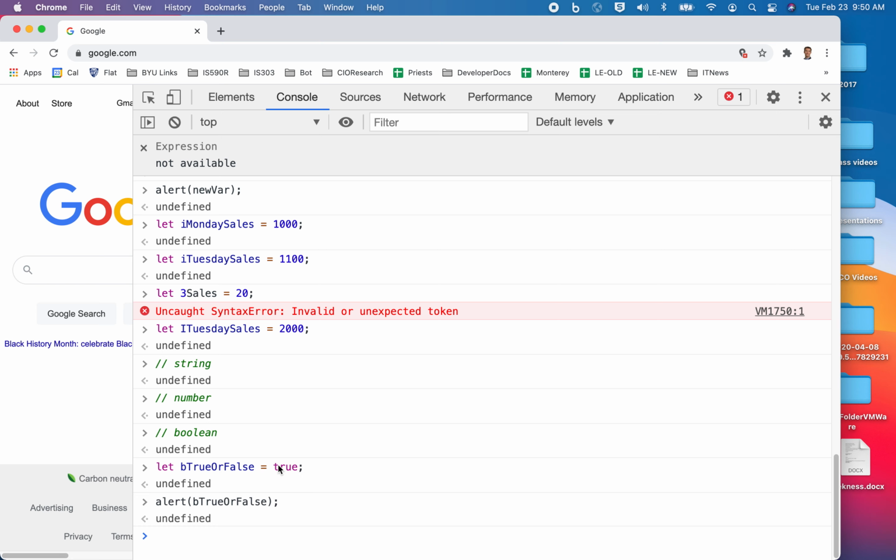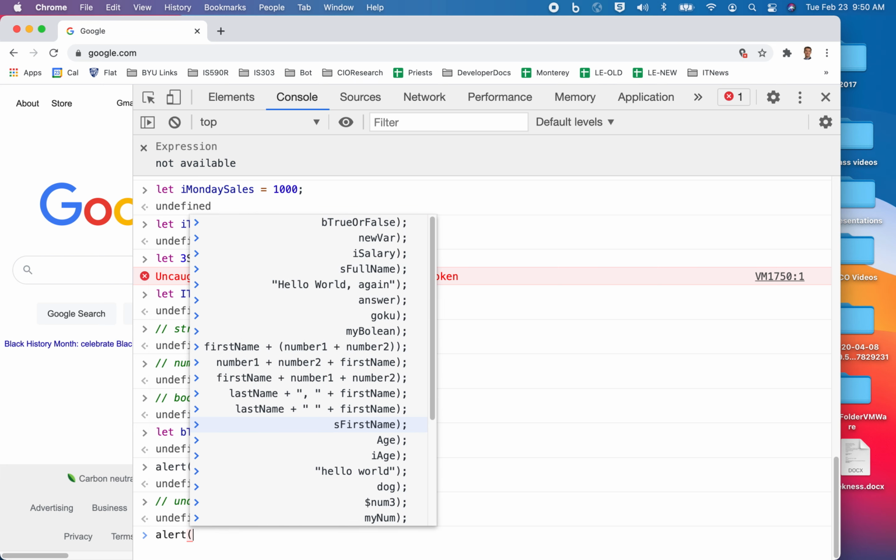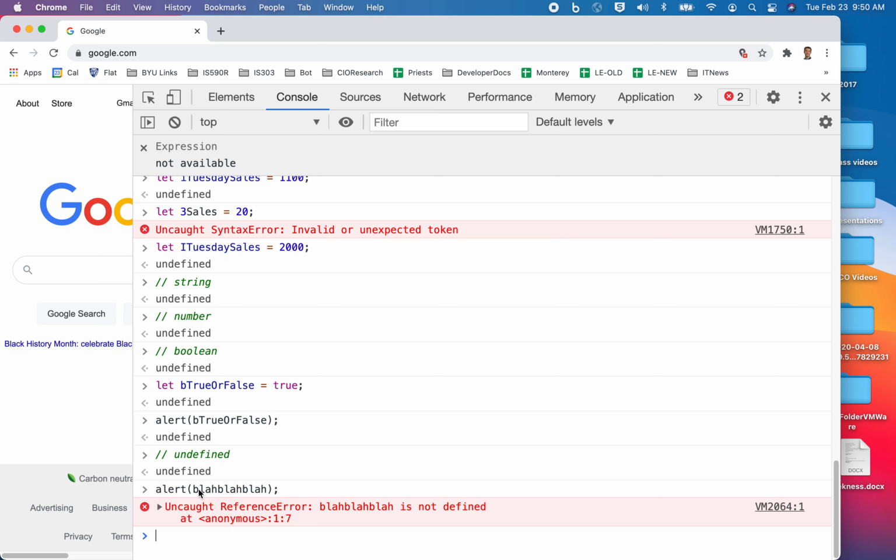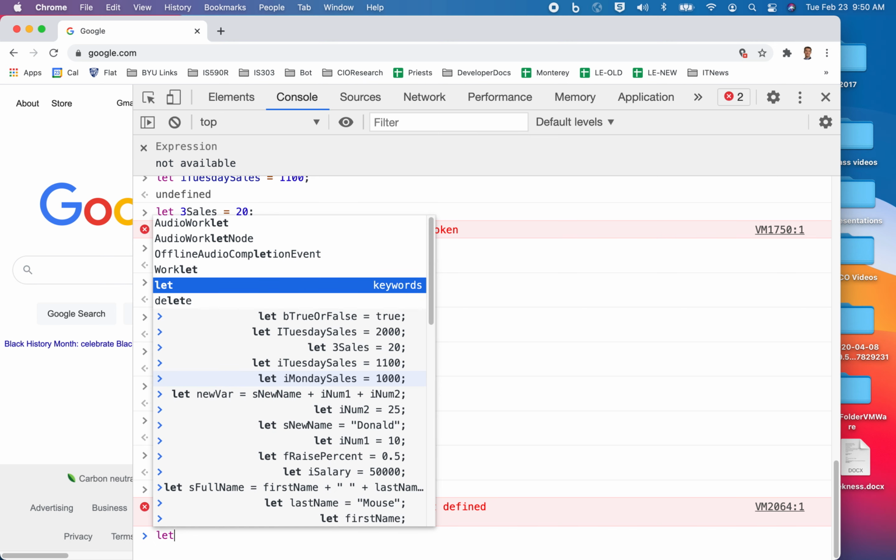Another thing is undefined. So if I just try to alert something, blah, blah, blah, something I haven't even declared, it says this is an uncaught reference, it's not defined. So JavaScript doesn't like it when you try to reference some variable that does not exist yet. And then similar to undefined, but which is not going to break your code, is if you do something like let empty var.